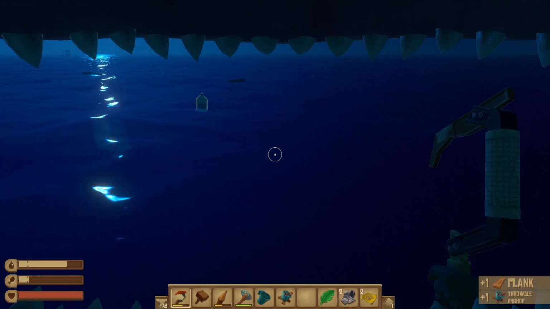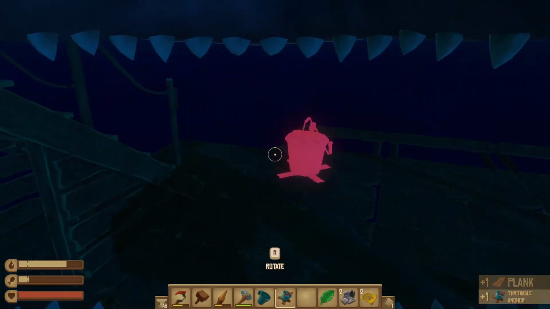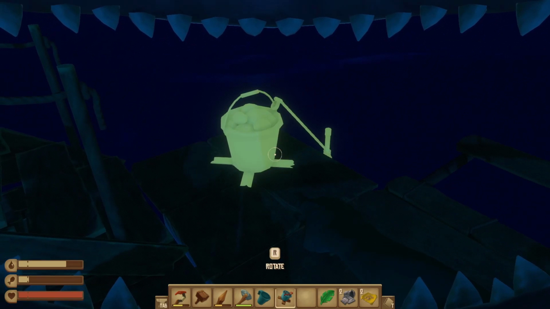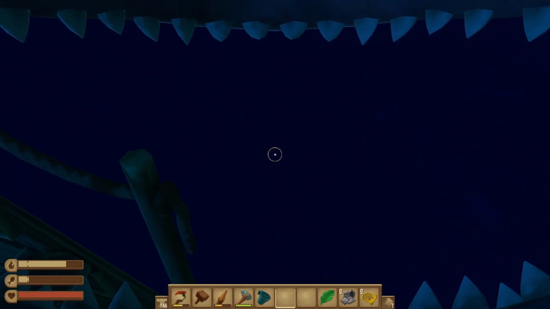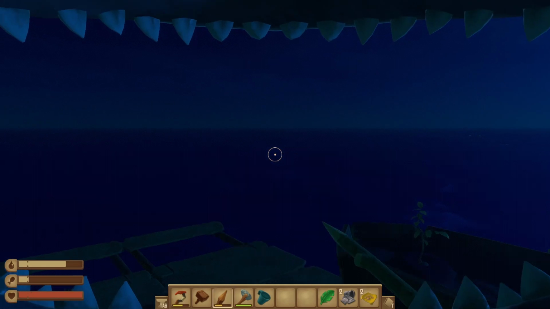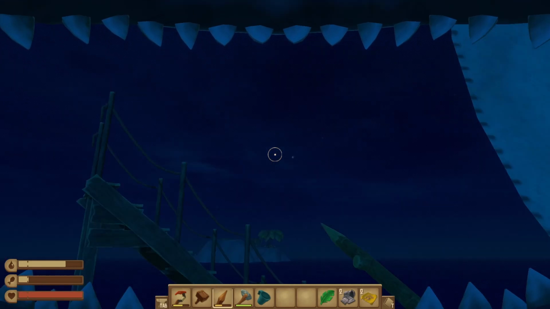And throwable anchor. Yeah, right there should work. Yeah, because I can still walk over it. Oi! Get out of here, seagull, wherever you are.